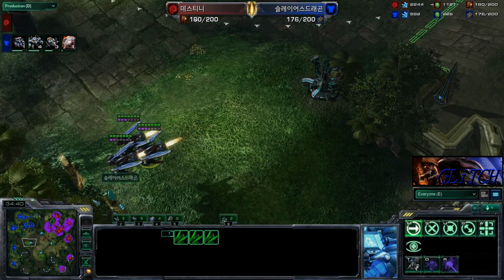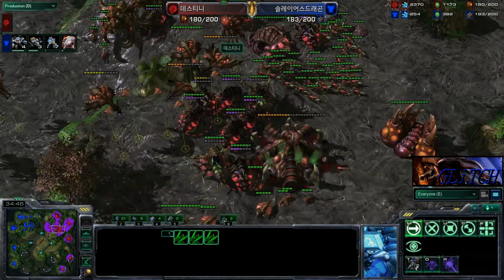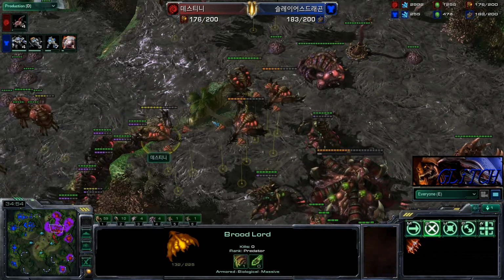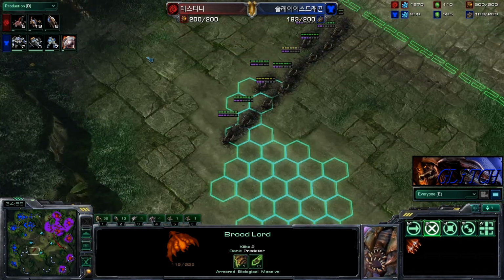I just gotta focus. We are now seeing Ravens moving across the field. Those Ravens were able to deal a lot of damage to those Broodlords. If you heard it, you might have heard it. I didn't quite catch it, but I definitely heard that there were a lot of Seeker missiles going down on those Broodlords, but with that +1 armor, it is helping them to stay alive quite a bit.